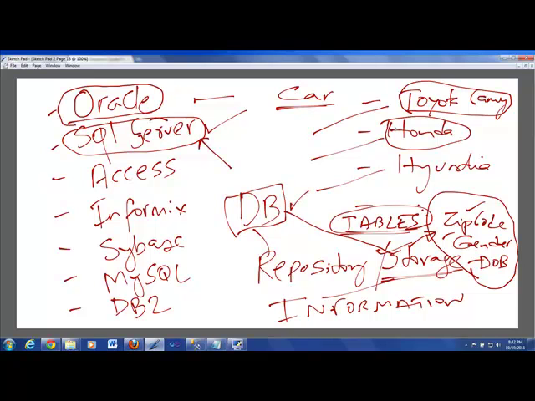I'm trying to teach you how to drive. So I am the instructor, and I happen to have a Honda. So I will teach you on the Honda. That doesn't mean that you won't know how to drive a Camry or a Toyota. Likewise, I will show you SQL Server. That doesn't mean that you don't know how to work with Oracle or Access, right? So let's go ahead and take a look into what is SQL Server.